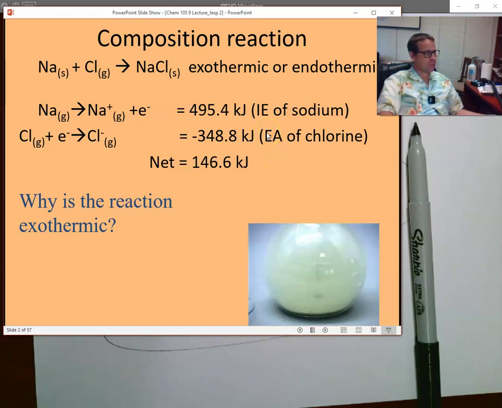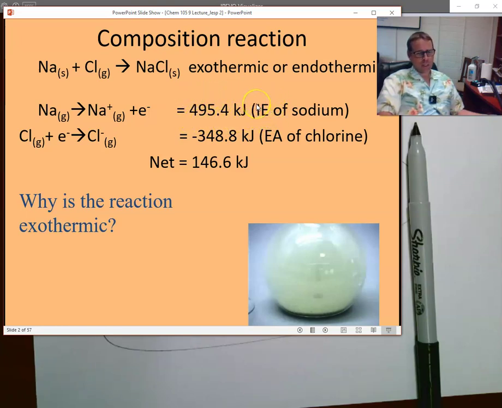Now let's talk about that reaction in terms of what we learned last chapter. Here's a kind of difficult question, Harry. Let's see if you can see. What does IE stand for in this slide? Thinking about last chapter right at the end there. Any ideas, Harry? Ionization energy. That's right, ionization energy. Now, this ionization energy looks like 495 positive, requires energy, 495. Is that the energy associated with removing an electron from sodium or giving an electron to sodium, Harry? I think it was removing.